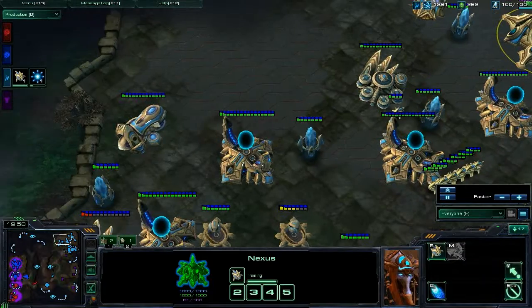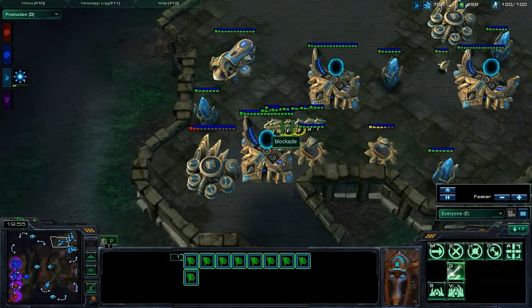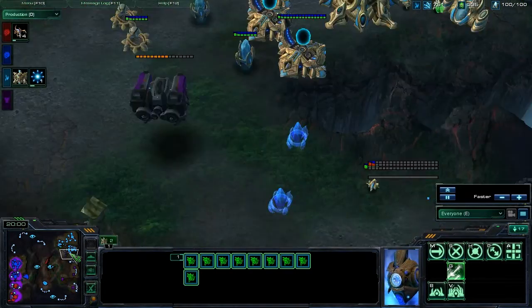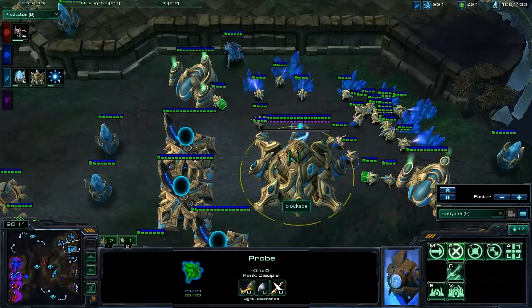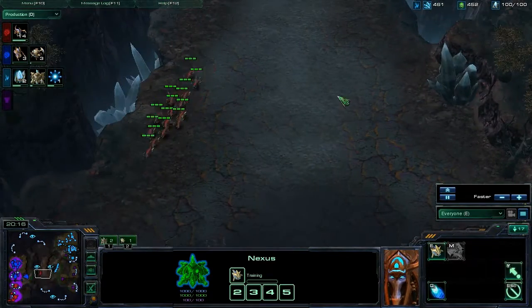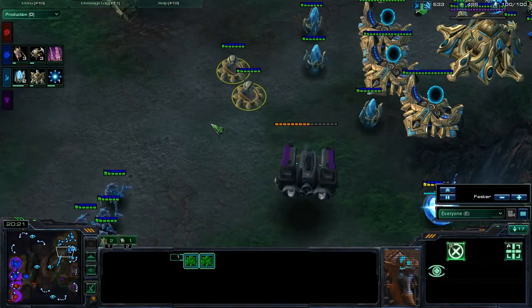And we do see probes here. Where are those probes actually going now? Do we see a third? No, we don't. Yes, we do see a third. So those probes will be going to the third expansion for long range mining, or just saturate the natural, oversaturate a little bit. And we actually see a bunch of speedlings trying to do a bit of harassment here, but those cannons will be able to deflect them pretty easily.